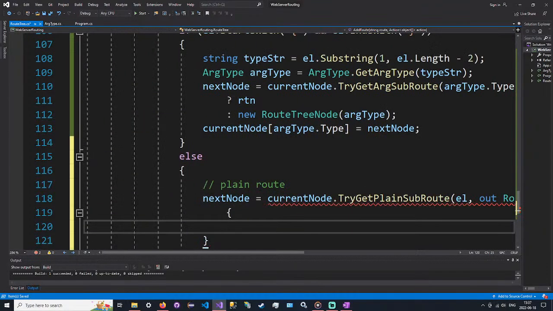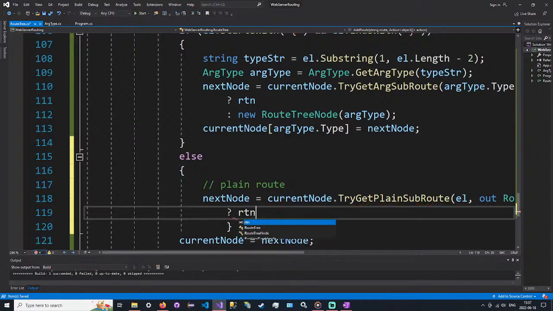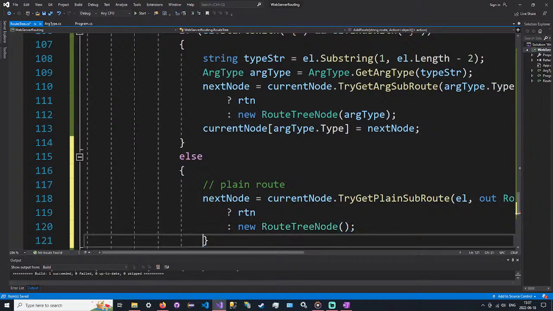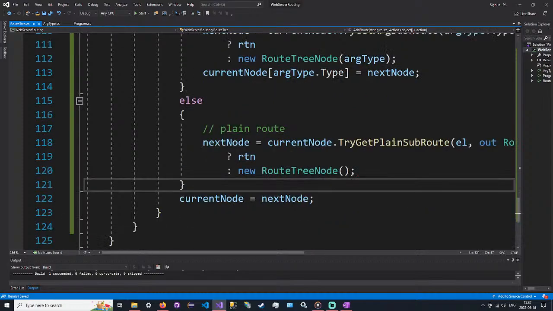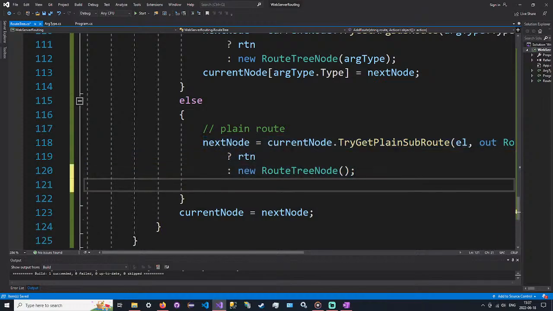Oops, that should not be a curly brace. That should be a ternary operator. If it succeeds, then we just send it to the next node, and otherwise we create a new route tree node with no argument. All right. Wonderful. So that's just a plain route, and then we need to attach it as well. So current node at element is equal to next node.